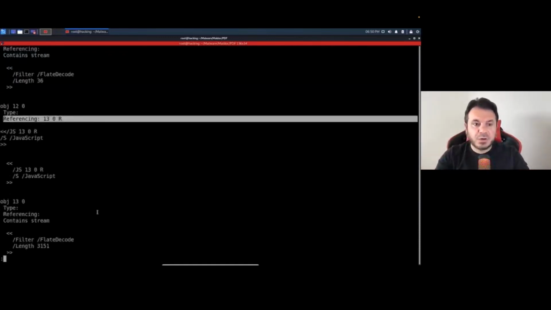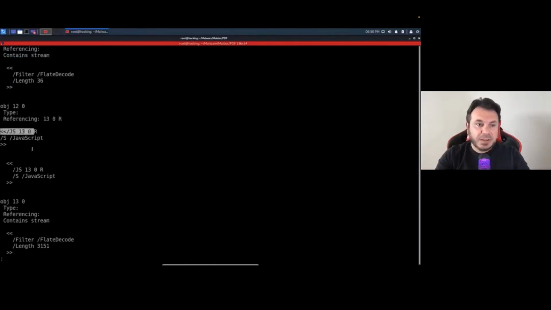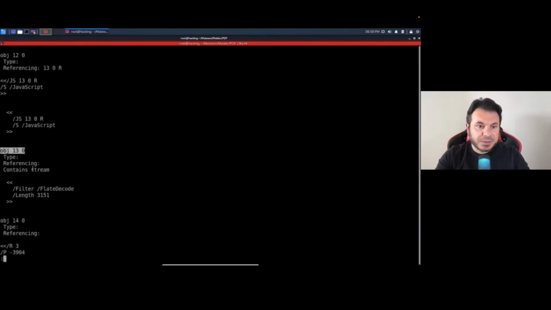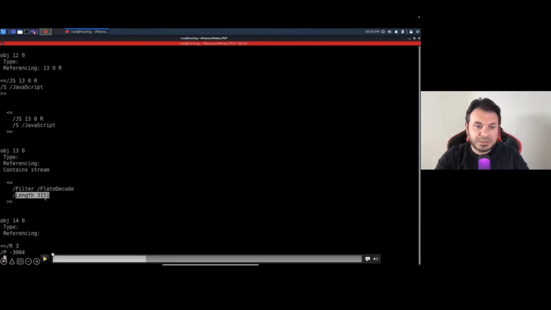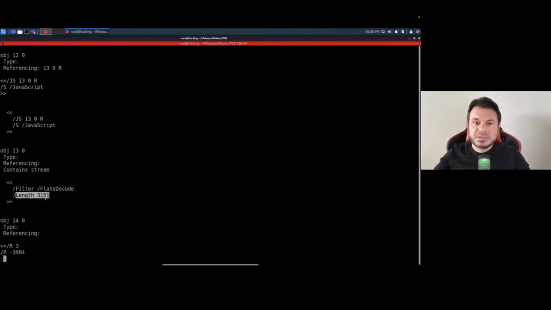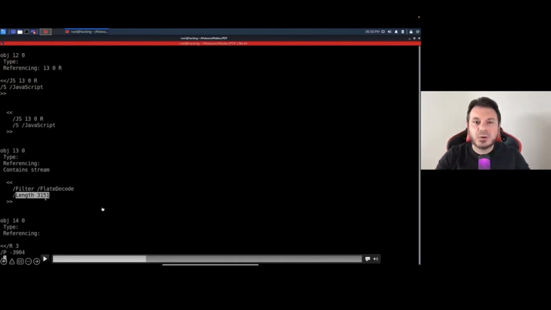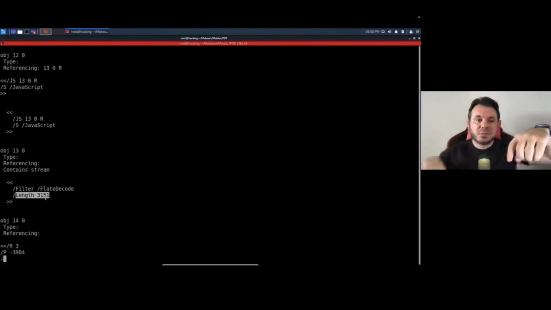In object 12, we have another reference, object 13, and let's see here. In object 13, we have the second stream. Remember, we have 2 streams. In this case, the length is too big when you compare it with the first. So maybe this should be the main object to investigate, because the length is high. It's not high, it's big, and you have the stream here. If you remember, they probably have a JavaScript here, because here is the reference, object 12. Remember the child? So basically object 13 is a child of object 12.